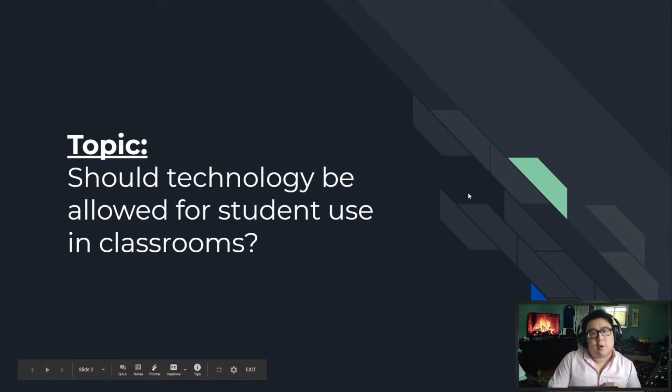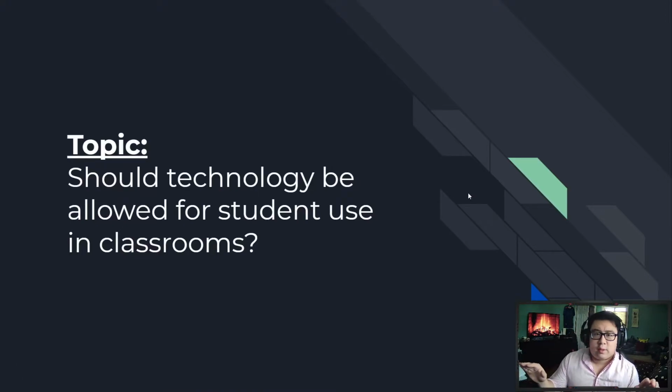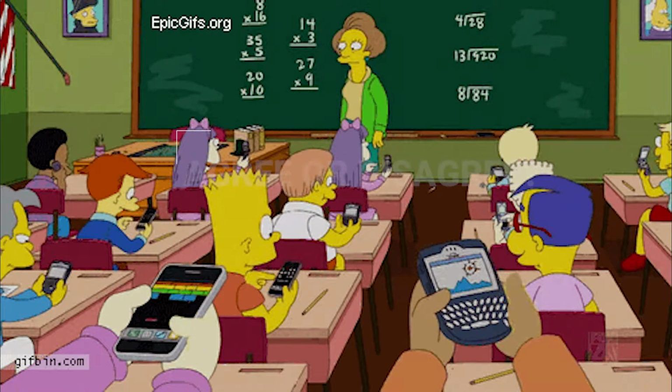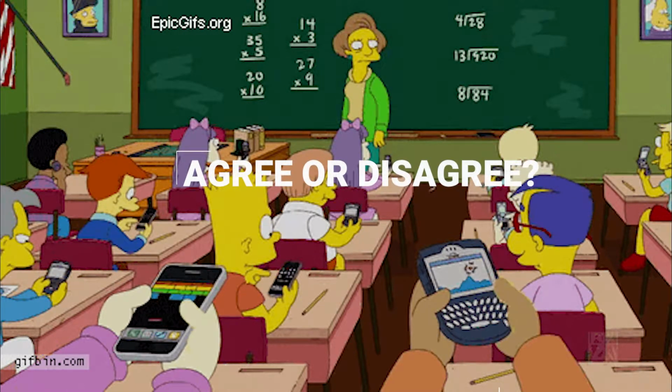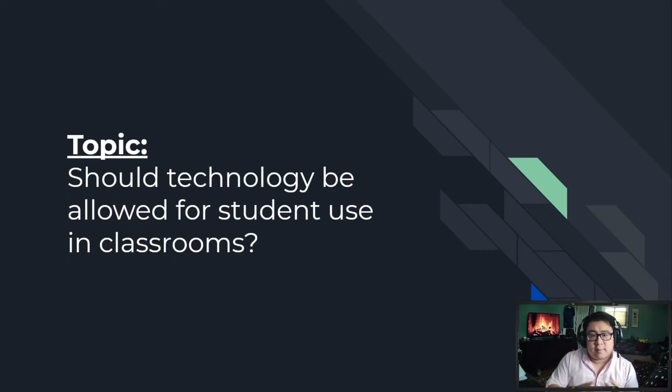Our topic for the whole tutorial that we're going to be working on, all the video lessons, we're going to stay on the same topic. It is, should technology be allowed for students to use in classrooms? Now you might have a very strong opinion on this. I know I do, but we're just going to use it as a basic template, as an example for all of the skills we're going to be using when we're writing this essay.